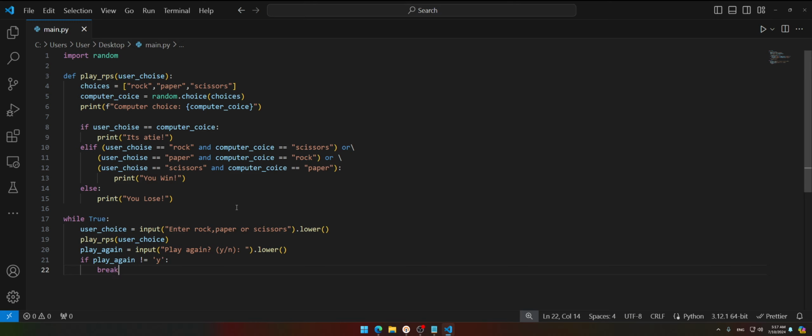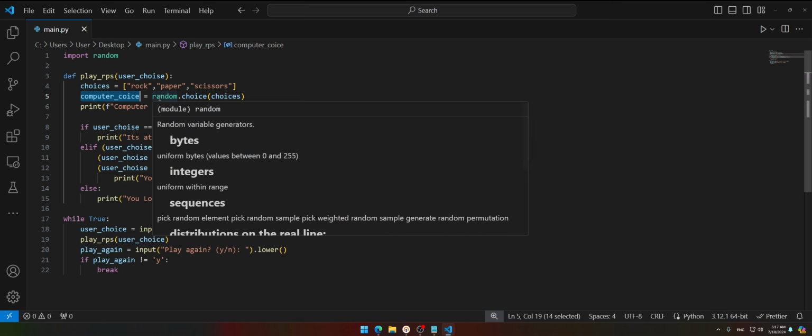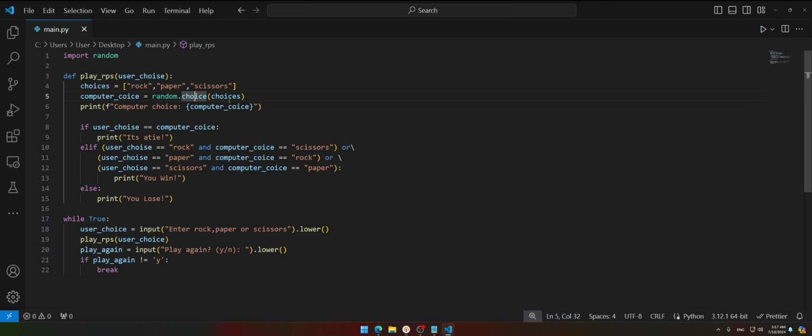Okay, so let's check the code here. We create a function here, we create an array with rock paper scissors, and we create a variable with computer choice with random.choice and choices. So we use this array here, and we print the computer choice. Then we check if the user choice was equal to computer choice.